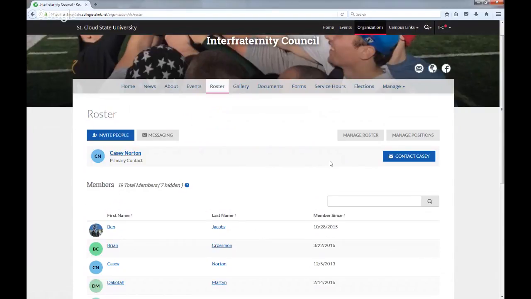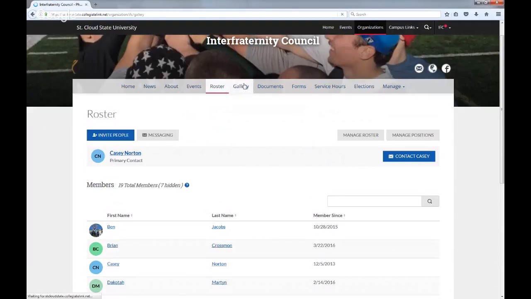We do really stress in our office to make sure that you keep this updated at all times. We use the messaging function to send out the e-blast, which sends important updates to our student organizations. So if you aren't listed on your roster, then you won't get access to that information. So we really encourage student leaders to make sure that their CollegiateLink rosters and profiles are updated as often as you need them to be. If you have new leadership or new members, making sure to add those as they come up so that they can get all those awesome updates from our office.